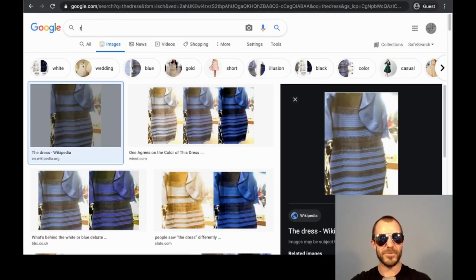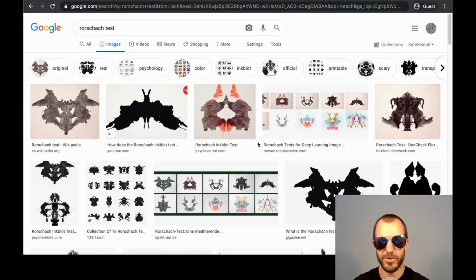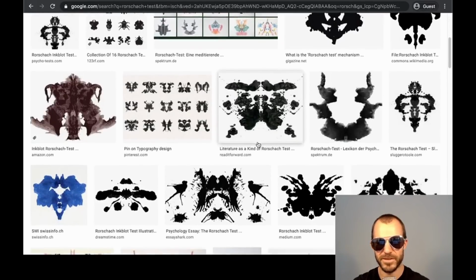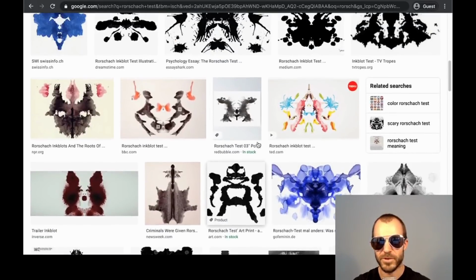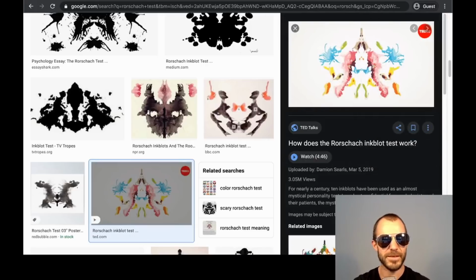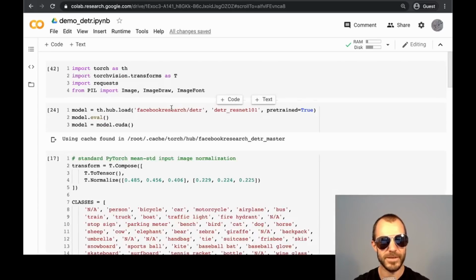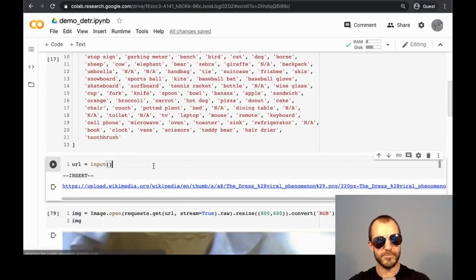Let's do some Rorschach ink blots, because those are always lots and lots of fun. Which one should we go for? This one looks like fun. Okay, so we'll put this into here.